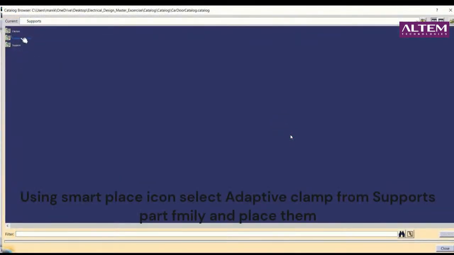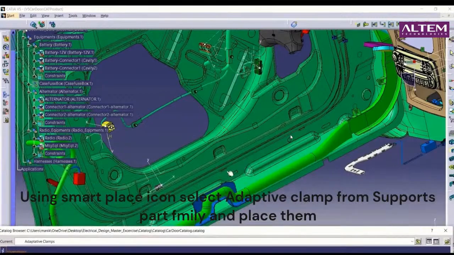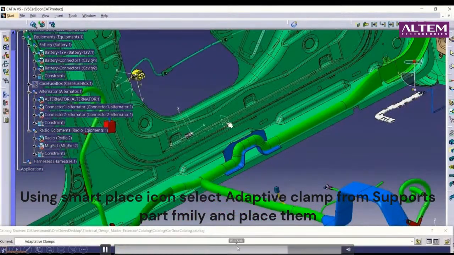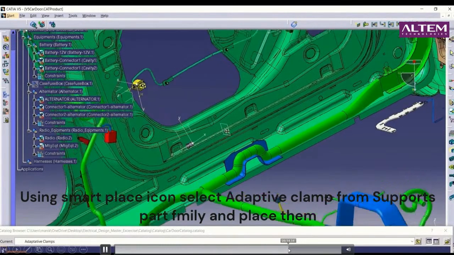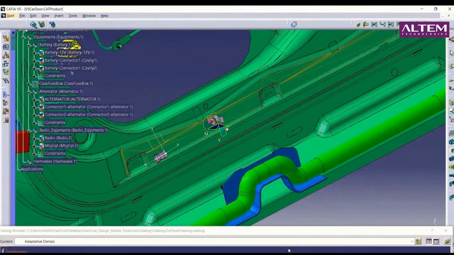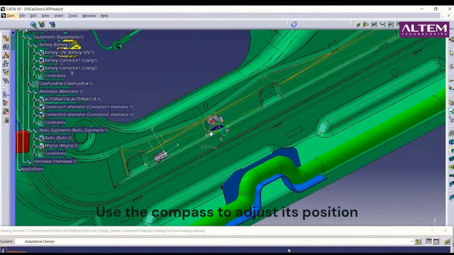So likewise, I will place my remaining connectors, and now I will open adaptive clamps, and I will use this adaptive support to support my harness. So we will place it and adjust it as we have placed our clamps.